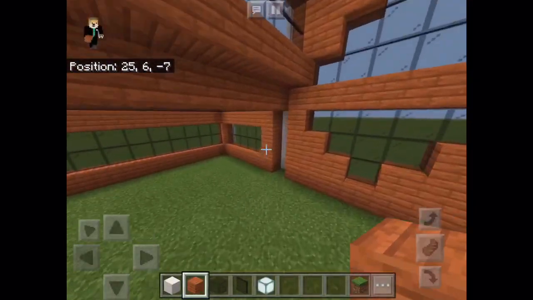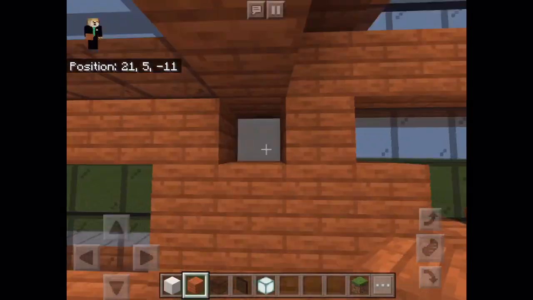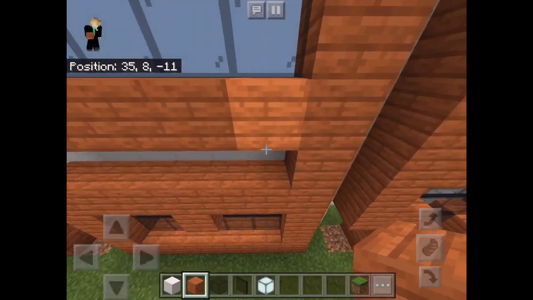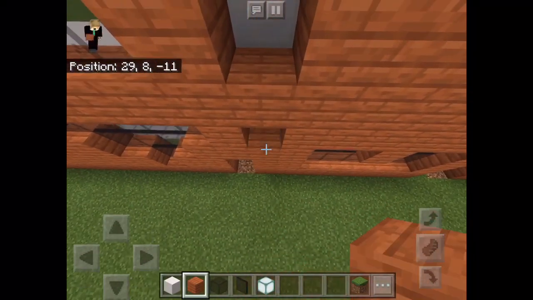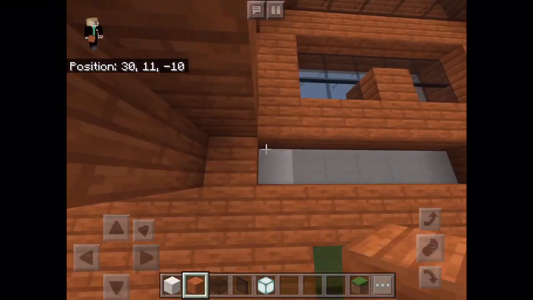Now guys, if you see any gaps or cracks that have quartz in them, you're just going to want to fill it up with the acacia planks. And yeah, make sure you do that everywhere so that it looks correct, you know. And it'll look good when you place the door.